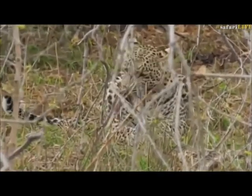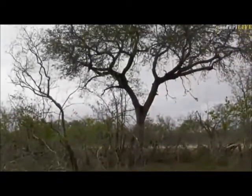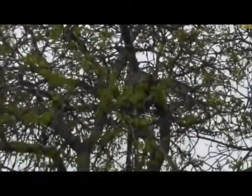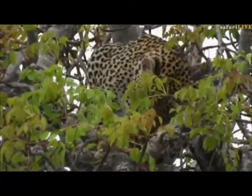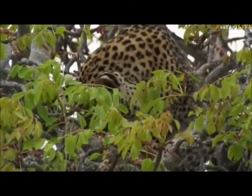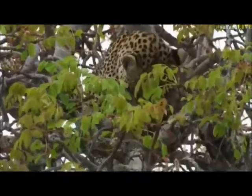So literally directly above him is another male leopard, and you can see both of them are completely relaxed that the other one is there. Straight above him is where Thamba is sitting. It's amazing the camouflage that Thamba shows, and you can see why sometimes even spotting leopards in trees is not that easy. It's quite difficult. If you were far away, you would really struggle to be able to see that, and you'd battle to pick him up in amongst the vegetation.